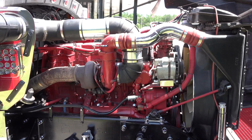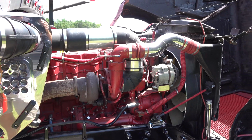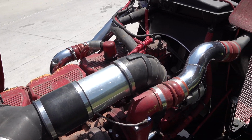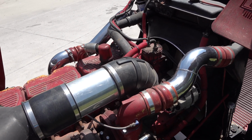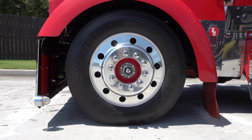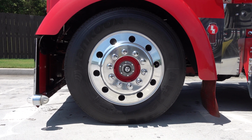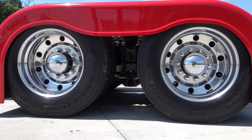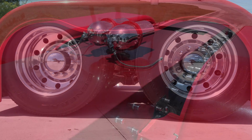With cars, wheels and tires are always a big question. What size tires and wheels? Is it normal or is it something different? No, they're actually normal. They're 24.5s, but I run low pro rubber. A lot of guys, when they get really, really low, will put 22.5s on them. It is what it is, man. But in the trucking world, 24.5, that's a truck.